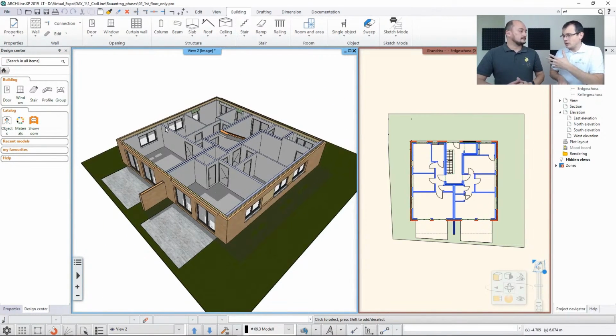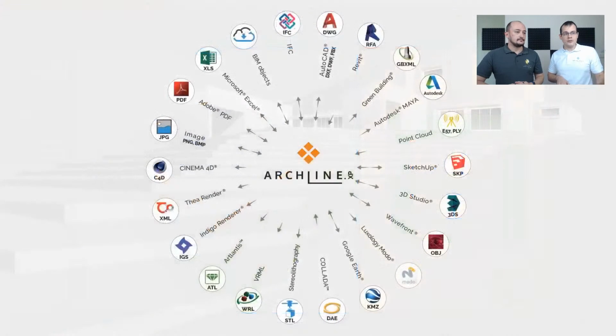You mentioned briefly that this drawing was made using a DWG drawing. And here, just to remind you that we have a whole set of import and export formats, which you can use in LT as well. So if you have an SKP file format, DWG, or even an IFC file, if you're working in a BIM environment, then you can use that for the base of your work. And in most cases, you can even export your work back into these kinds of file formats.